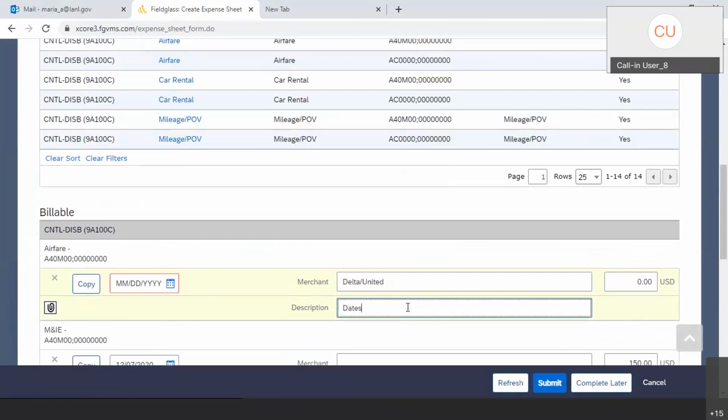So sometimes it'll be, okay, they're going home for Christmas, so December 21st, we would be able to see that they're leaving Los Alamos to go back to Florida, and then the second date would be their return. So if you can put dates of travel, return home December 21st, return to Los Alamos January 5th, or something like that, so it's clear to everybody what they're traveling. And then once again, it'll be a total value.